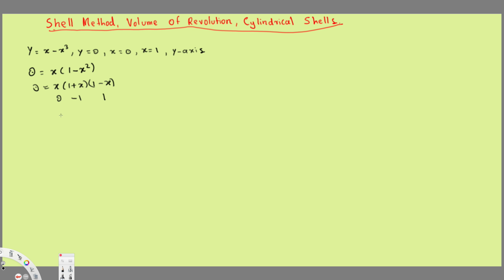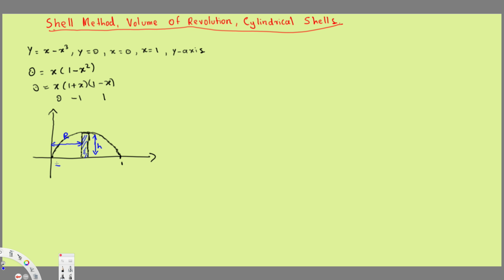Now we can draw the graph. If we draw the graph, this is going to be something like this. So here, starting from 0 and finishing at 1, this is going to be this shape right here, and we are going to draw a rectangle in the middle. We need to find the r, and we have to write this in terms of r and the height. R is the distance from the y-axis, this is r, and the height is going to be h.